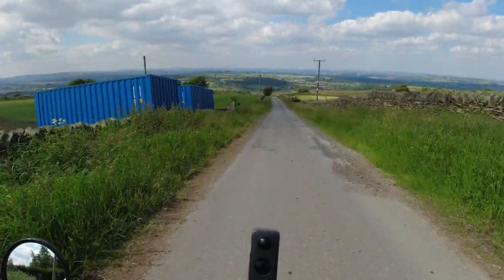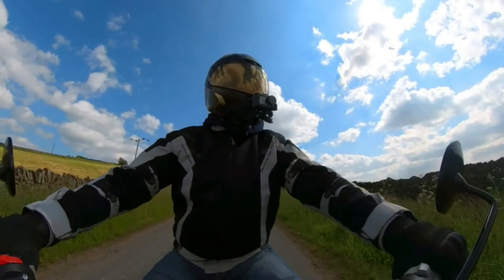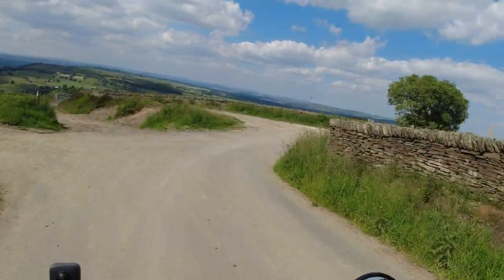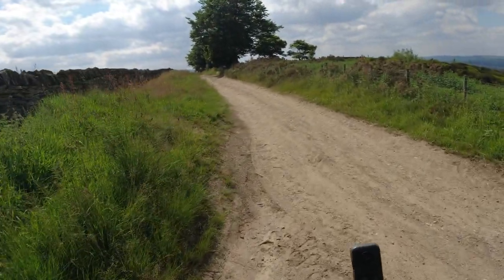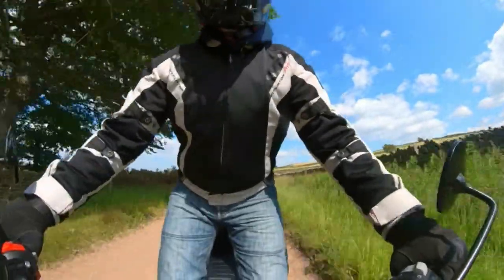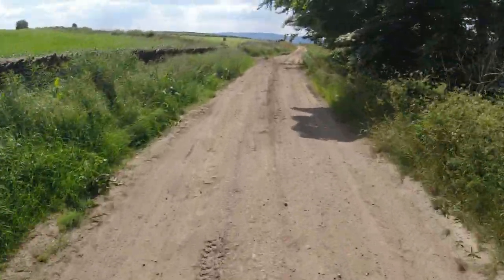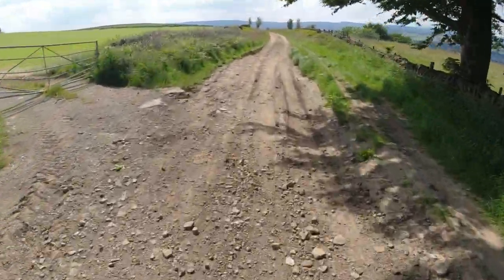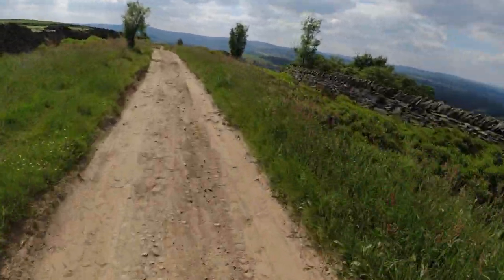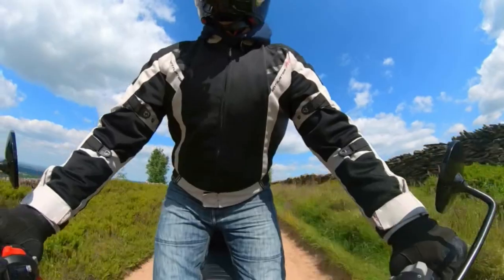My bike's popping away — I wonder what's up there, that looks interesting. Let's have a look. The road to the right is where I've been before, but let's see what's down here — no signs of anything. I'm actually relaxing a bit more now. This is sweet, I just love this. Got some little tricky bits but it's not too bad. Look at these views — you just go off piste and you get these views, they're just amazing. This looks really interesting, where does this lead?